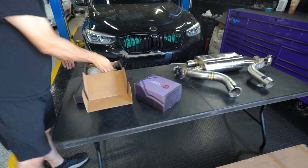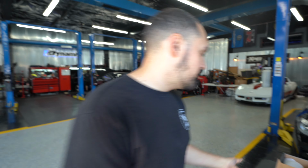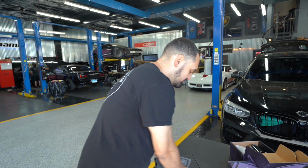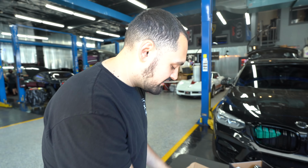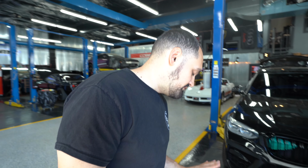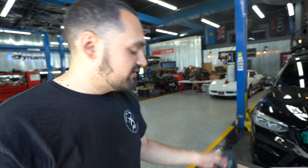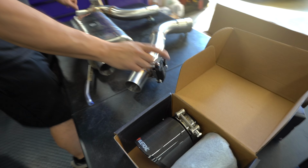So what do we got, a full cat-back going on? We have a full cat-back with the wired-in remote system. So we got the box, electronic, no pneumatic stuff around here. It takes power and ground off of that, and these go to the valves that are already attached to our muffler system. Sweet, so they come with them.